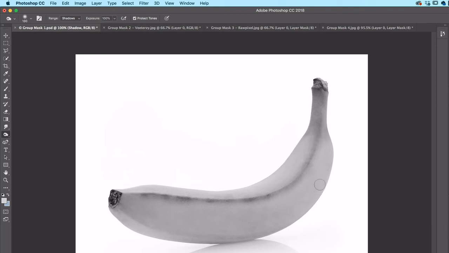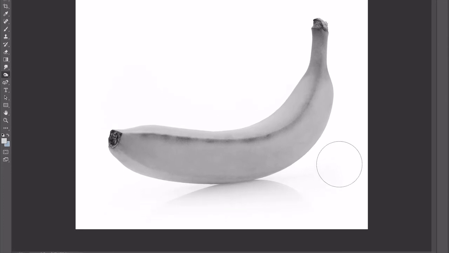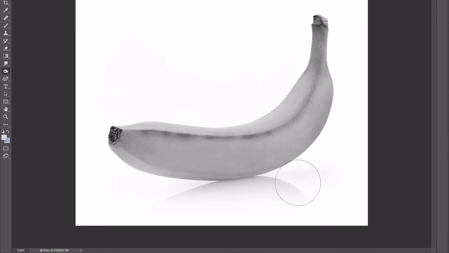So what I'm going to do is make the brush bigger, maybe lower the opacity a little bit or the exposure. And in this case, the midtones is what I want to work on. And you can kind of see what I'm doing. I'm just trying to give it some volume around the outside. I'm just clicking and dragging slowly. Maybe a slightly smaller brush. Just to give it some depth. I'm not spending too long.